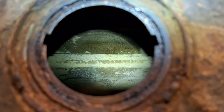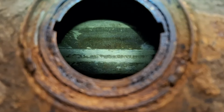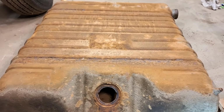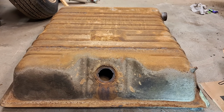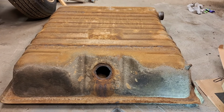So I know this isn't the greatest view because I don't have a little scope to get down in the tank, but that is the lower trough that the sending unit, or that the float goes down into, and that was completely full, like probably 3/4 of an inch or so of just crud. So the inside is actually fairly clean.